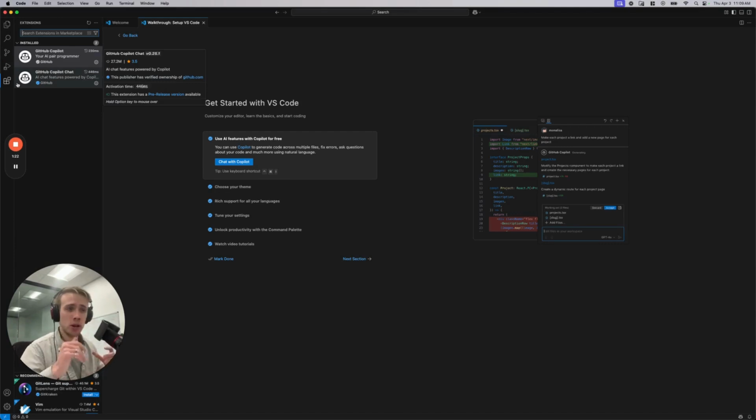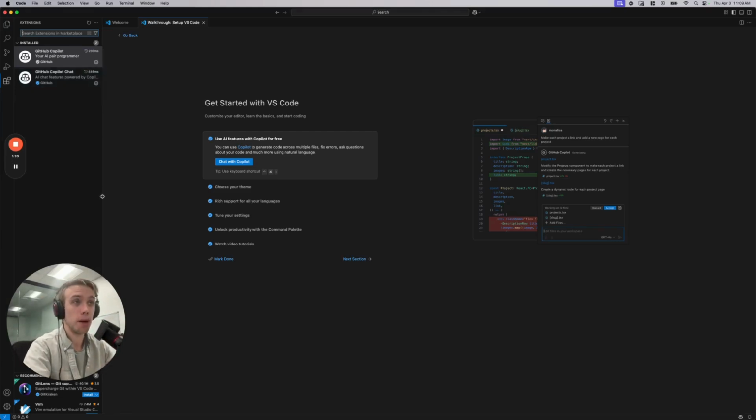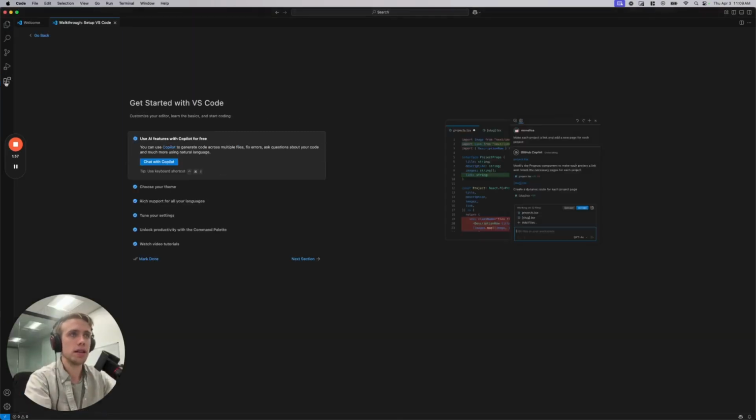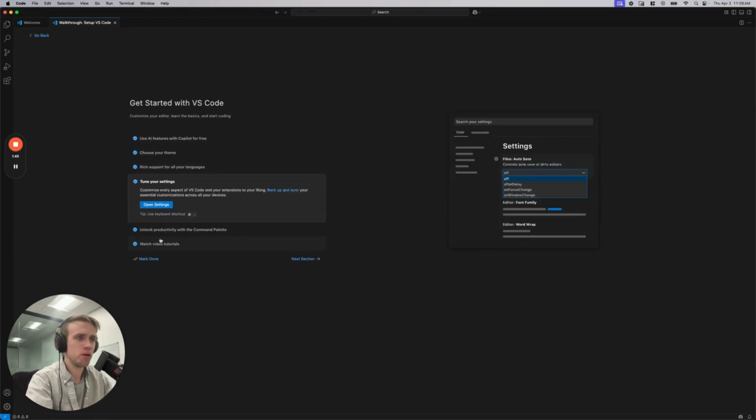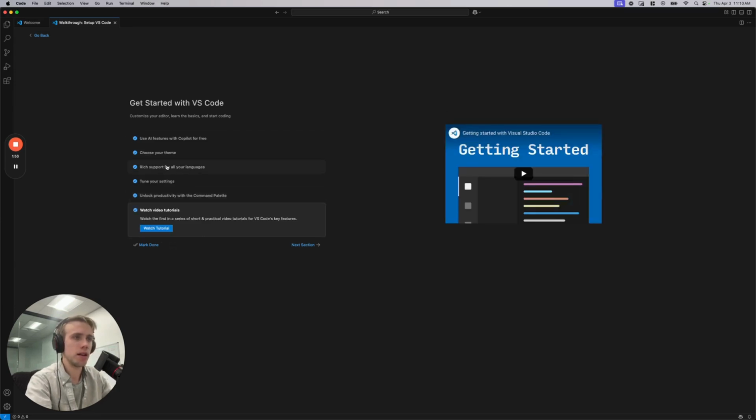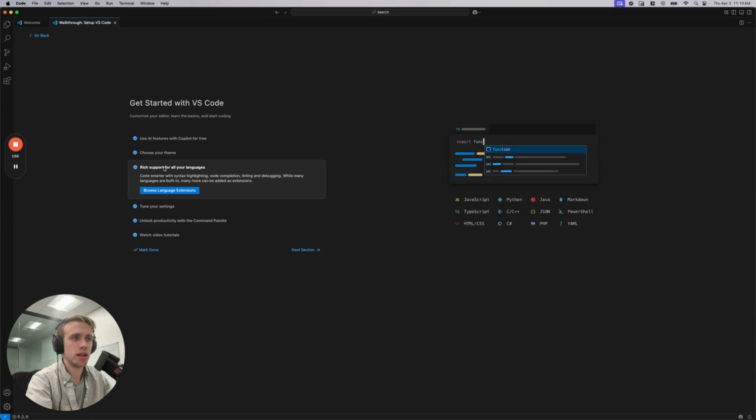So this is VS Code is the base. It's kind of your basic building block, your foundation, and the extensions are all the things you build on top of it. And of course, this GitHub Copilot. Once it's installed in this welcome screen, you'll see that checked off. There's all these other ones we won't get into, choose a theme and support, all these different languages and different things like that. These are important tuning your settings. The only one of all of these that I would look at, watch video tutorials, you can do that here, of course, is just installing the right language.